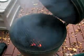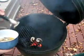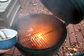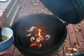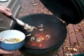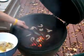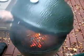The egg is back up to about 350-375. I'm just going to put the shrimp on. Make sure they don't fall through the grate. These are smaller shrimp, they're going to cook very, very quickly. Just a few minutes. Just a couple minutes and they should be done.